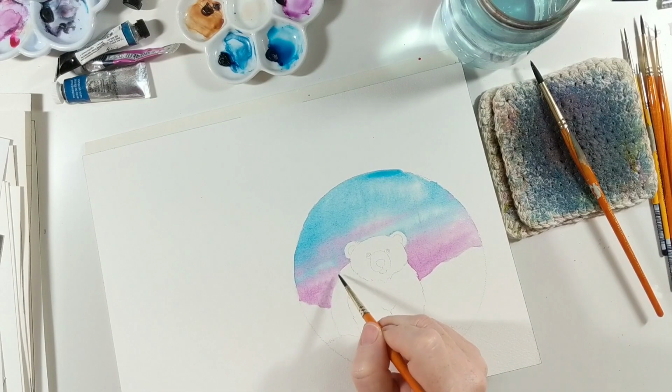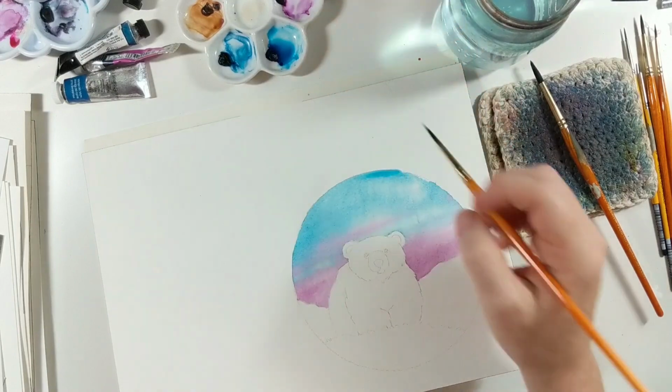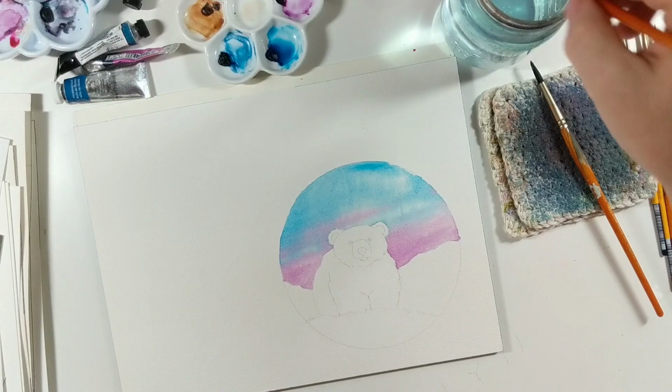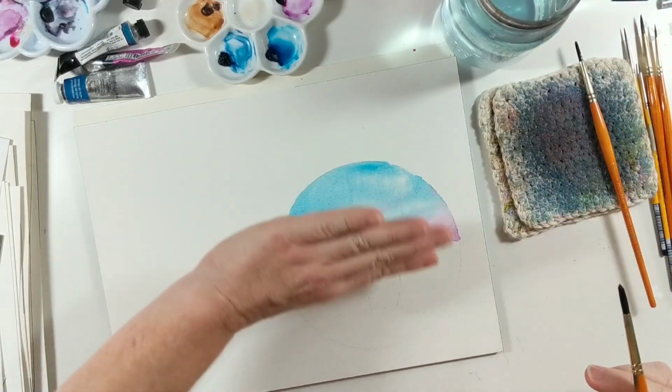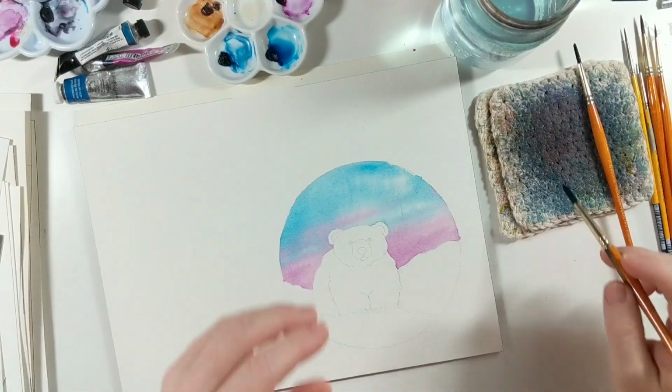So this is almost like evening is starting to set in, sun's going down, and we've got some color in the sky. So I think that looks lovely. So what's probably going to happen is that water is going to push up to your edge here, and you're going to get this bundle of water there.